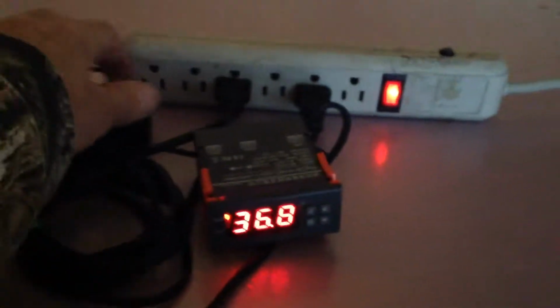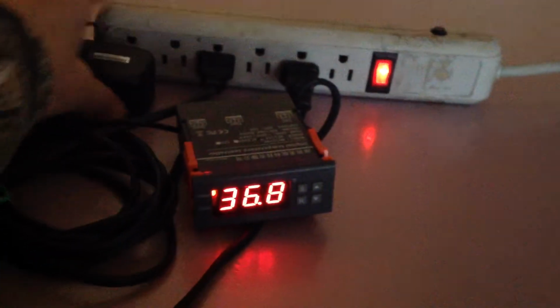The heater's going. We're going to shut this. Too much crap in here. So it shuts with the magnet. There's the hinge on the outside. I had some backer board that I put on there for the hinge. So we're at 36.8 right now. So I'm just going to plug this 12 volt fan in right now. And fan's running.